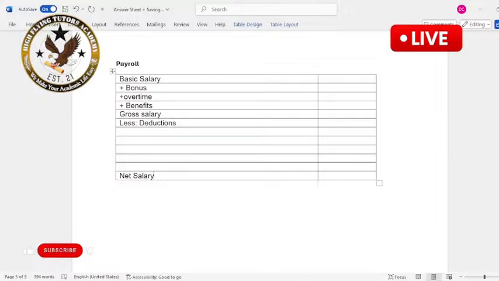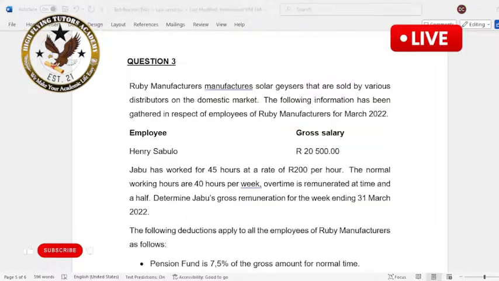So let's go to the question now, because this is what you need to have in your mind. It's not even a big deal. And please don't panic when you get to the test. Just do what you know. So now let's look at this question. I'm just going to read first and then we'll be analyzing.